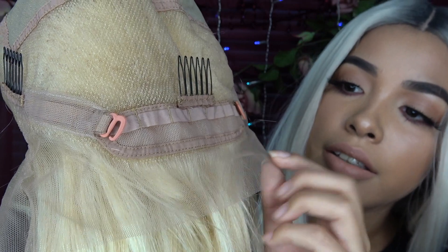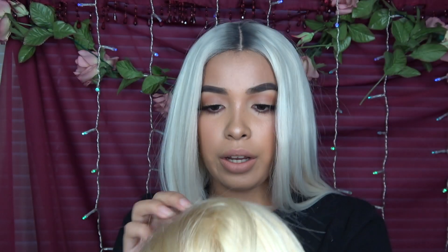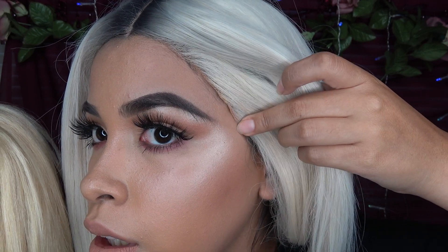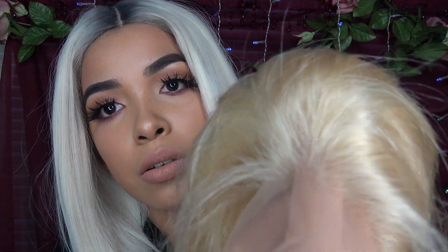That's how it looks — full lace, as you can see. Now let's do a 360. Because it's full lace it has lacing in the back too — you'd cut the whole lace everywhere. It does come with baby hairs already done, thank god — I hate doing them. It's pretty decent. The front — I freaking like it. It's pre-plucked already. I'm really liking this company so far.